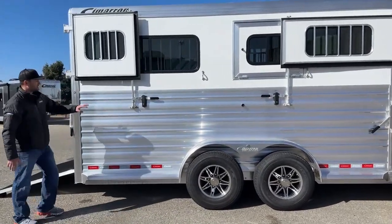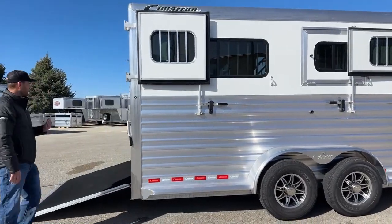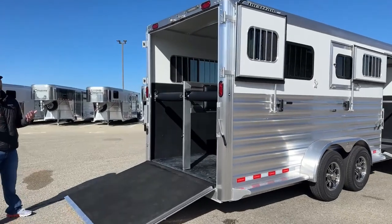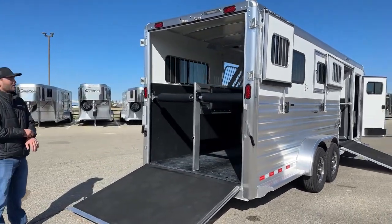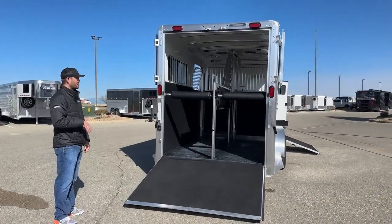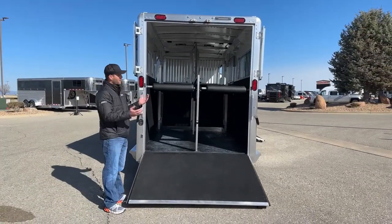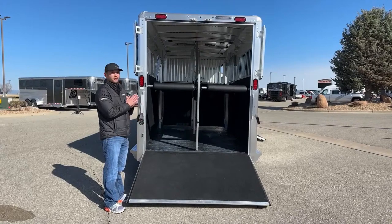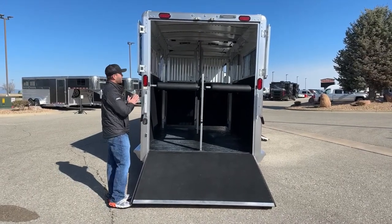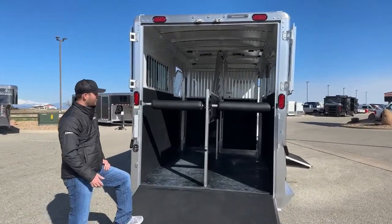The back wraparound Dutch window is latched in place and you can 100% travel with it open. Once you close your ramps up and have your Dutch doors open, this trailer is going to look wide open. That's really going to help maximize the cooling effect on your horses on a hot day, especially if you're caught in traffic. On our back, we have our ramp and our Dutch door. The ramp is integral to the door of the trailer — not hanging off the back, but actually part of the door. There's an 8-inch awning light up high, giving you light while you're loading and offloading.